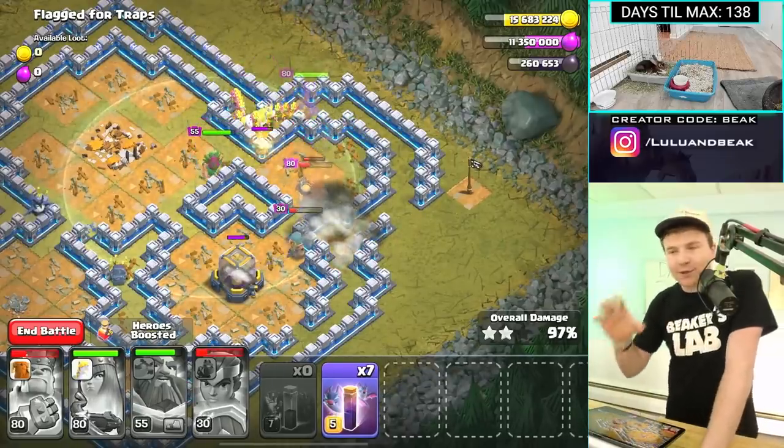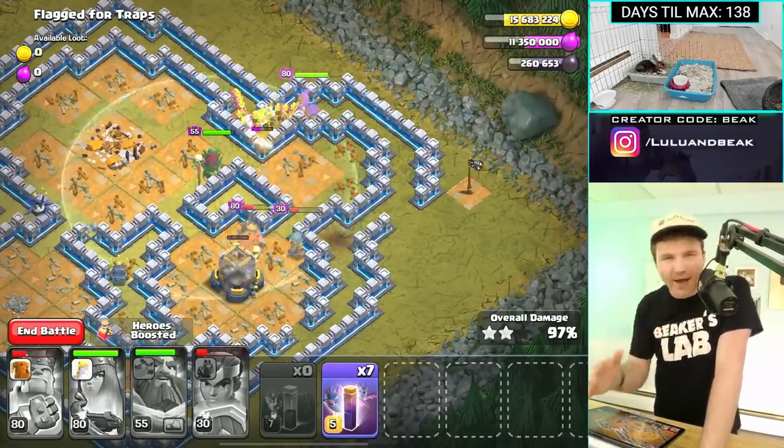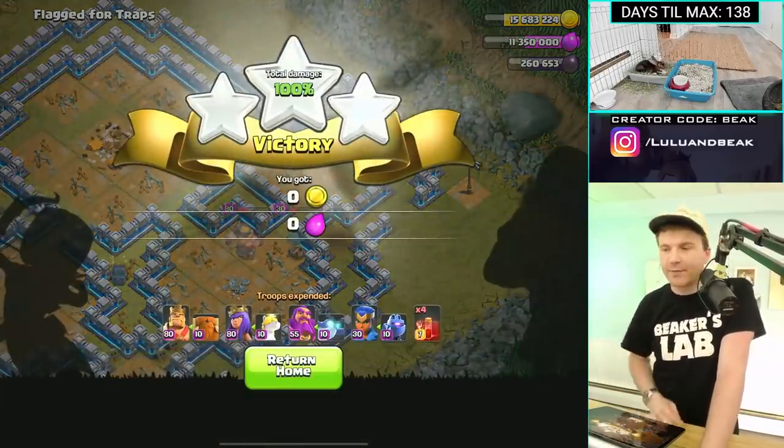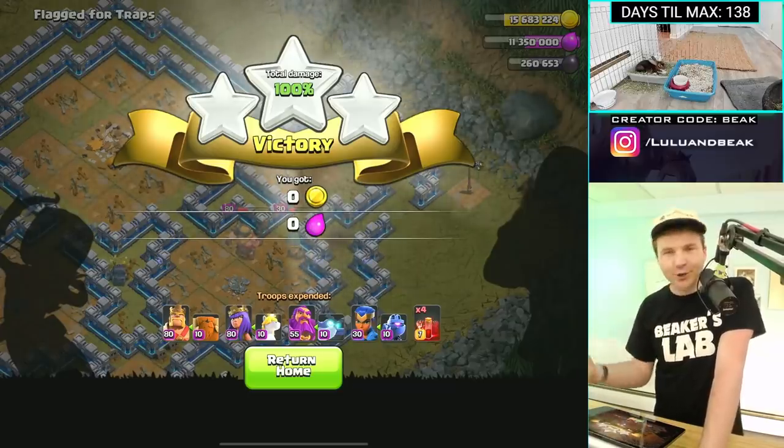And I think this kind of showed us we might not even need all the spells. Like, if we have a skeleton spell or a bat spell, you know, a couple of them, we can get through most of these things, I'm pretty sure. Let's go on to the next one.